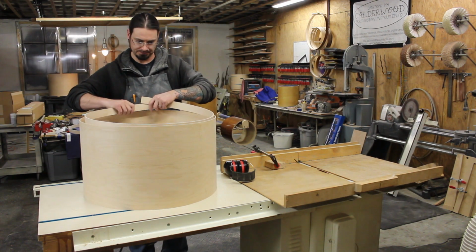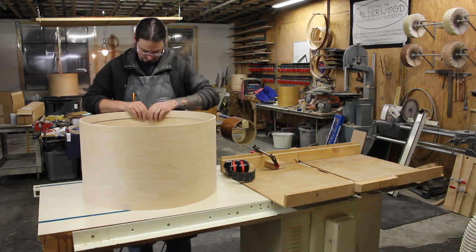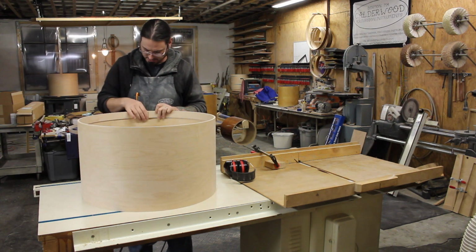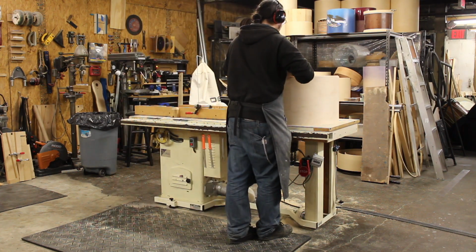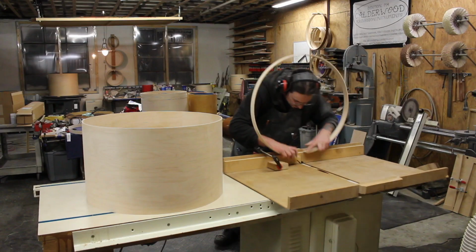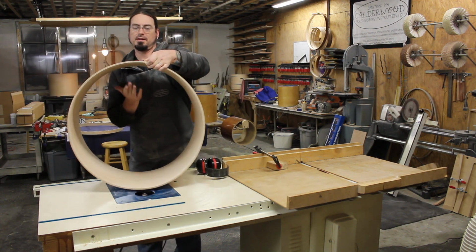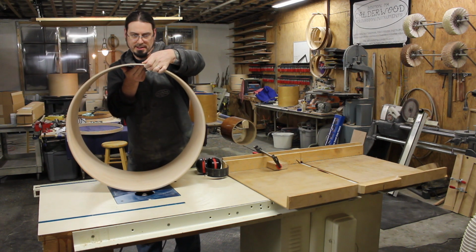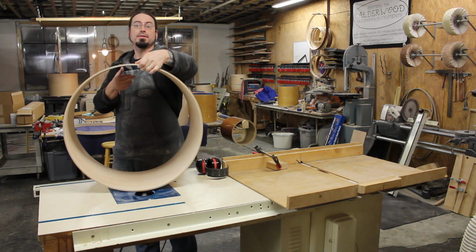Okay, now, see how close we got. As you can see, it's pretty close, but not quite there. We need to trim off just a little bit more. So now that lays in there with no gaps at all, and the joint is about as tight as I think I could get it, we are ready to glue this in place.